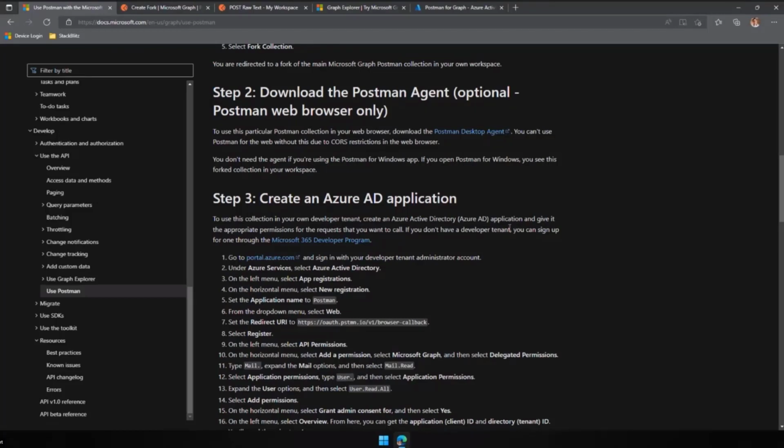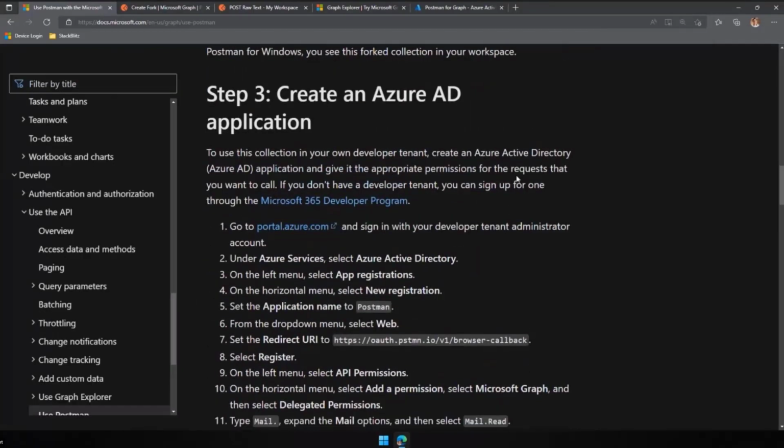The third step you will want to do is to create an Azure AD application. Let me zoom in a little bit. An Azure AD application. And why do you want to do that? Well, to be able to control the permissions that you will have access to. So you will be able to add permissions as you go for every new API. So you will know exactly what are the sets of permissions that your app might be using.